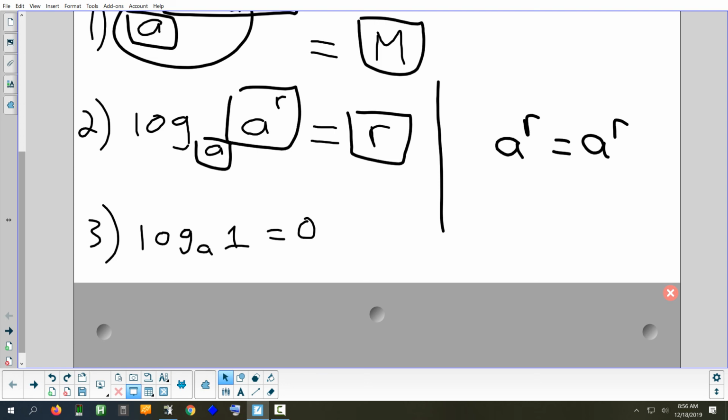It says that if you take the logarithm of 1, doesn't matter what the base is, the answer is always 0. Okay, so again, it's just a special pattern that comes up. Now the base can't be negative. We don't take logarithms with a negative base, and we don't take the log of negative numbers. Both of these two things always have to be positive. If you start getting into logs with negative bases or negative arguments, now you're getting into imaginaries with logs. Probably don't want to do. So, log base anything of 1 always equals 0.